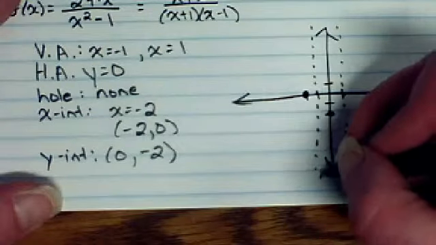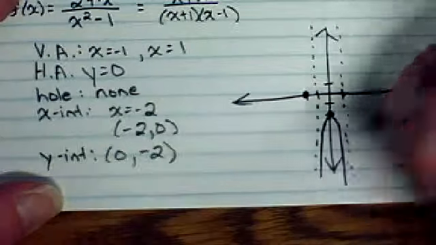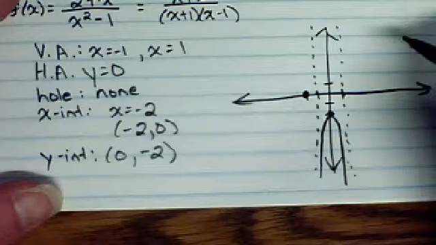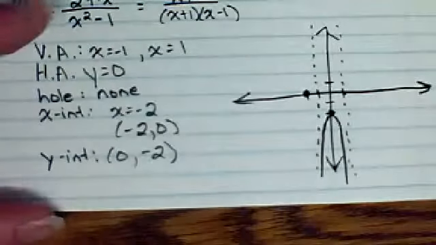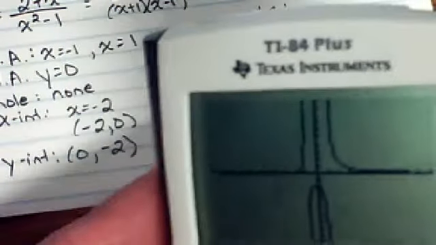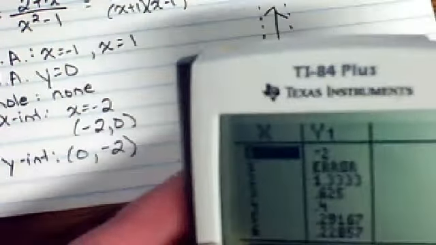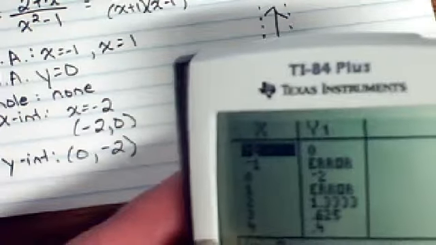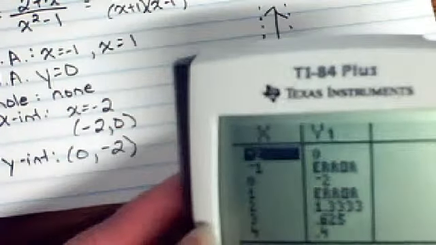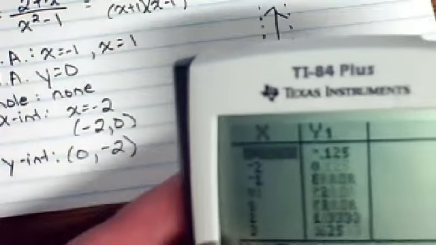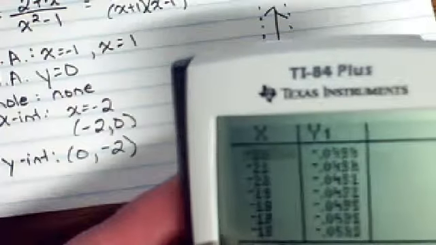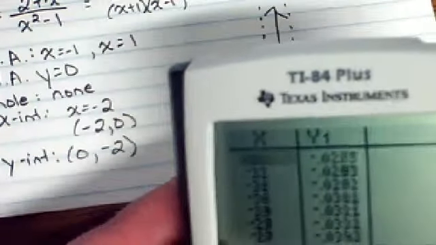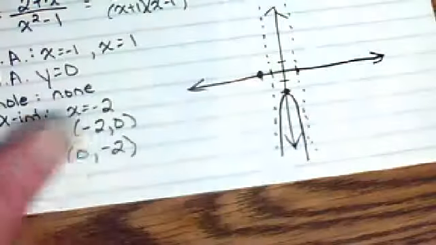Now, remember, we looked at the calculator. It does something like this. Notice it did kind of cross there. I wonder what happens on the other side of it, because I said it was a horizontal asymptote. So let's look at the table. When x is -2, my y value is 0. It is crossing it a little bit. And then it's going negative. That is super interesting.